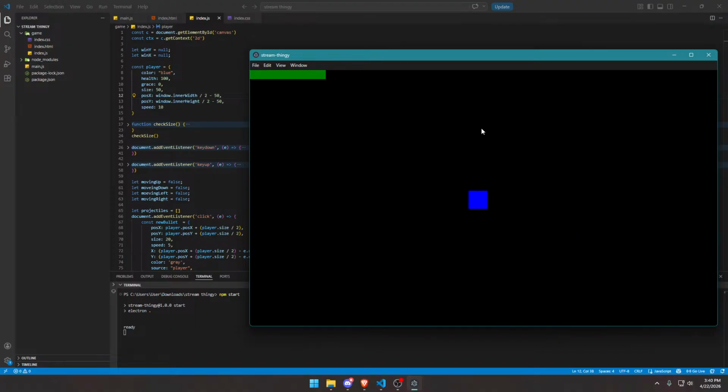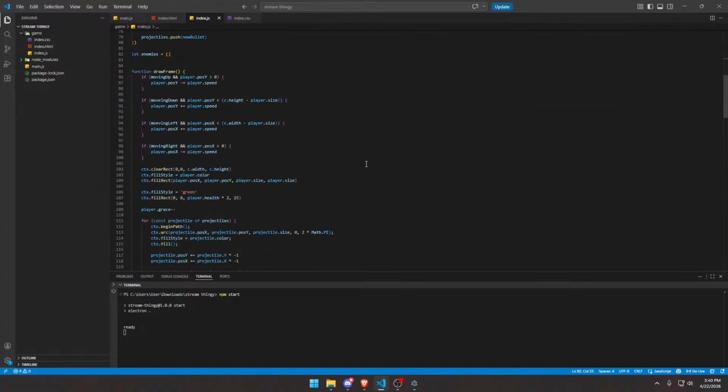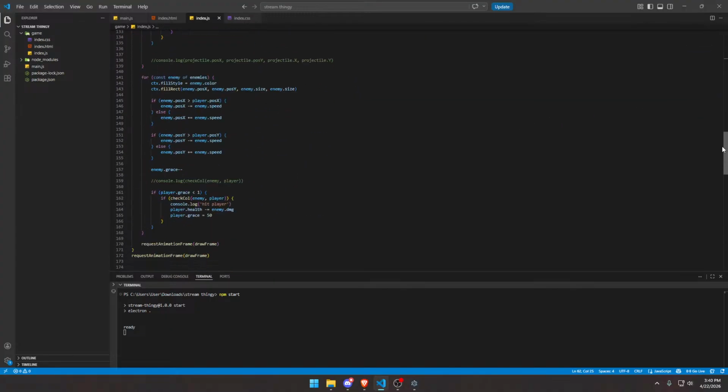One thing I'm not the biggest fan of is you could pepper an enemy with a lot of bullets, but it doesn't do anything. Like, if you hit them with 3 or 4 bullets, none of the bullets do anything because of the grace. So I might turn the grace for enemies way down.